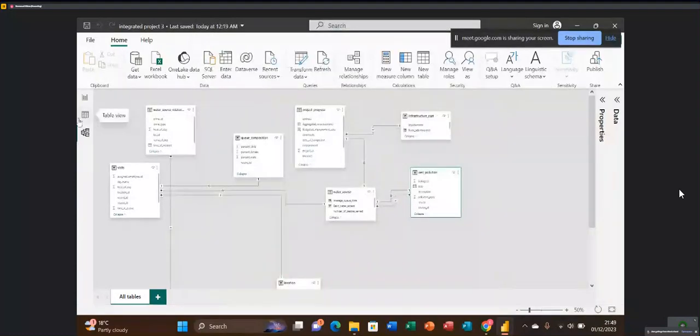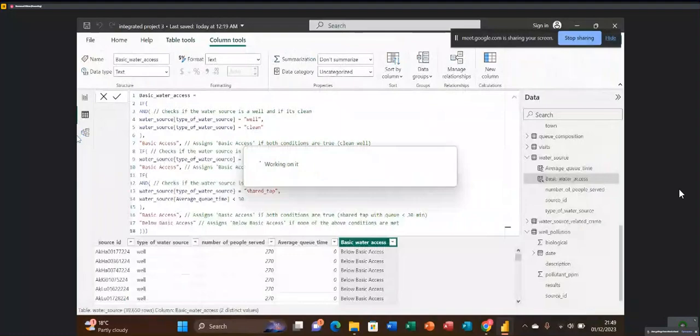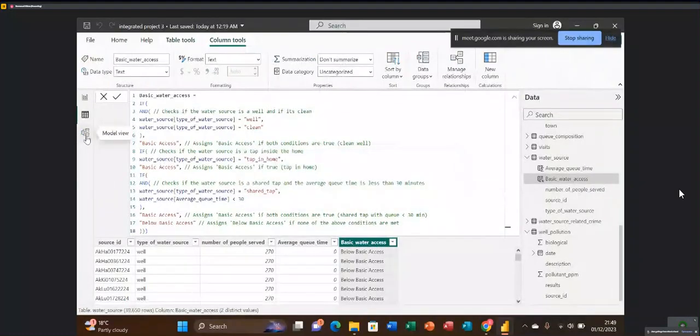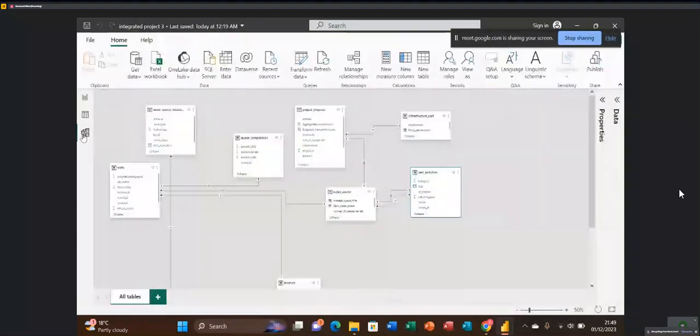I'm getting this error: cannot convert value well of type text to type number. Can someone please help?